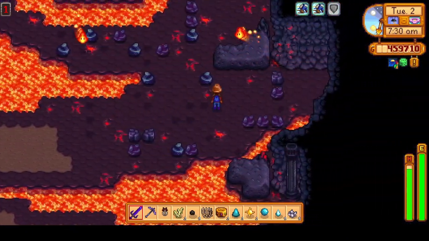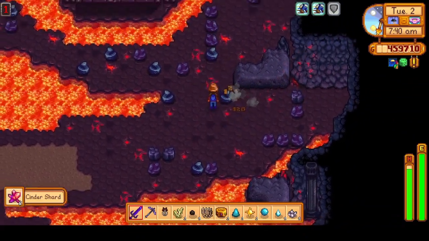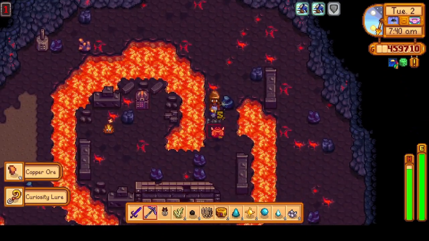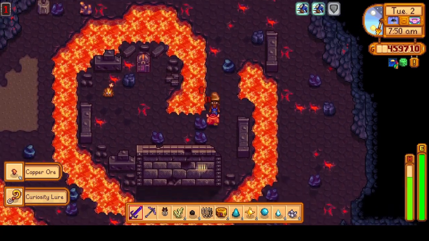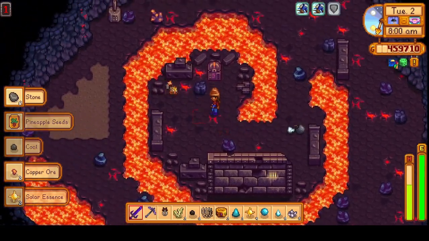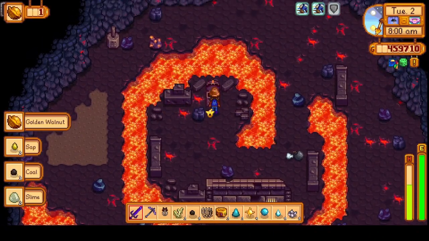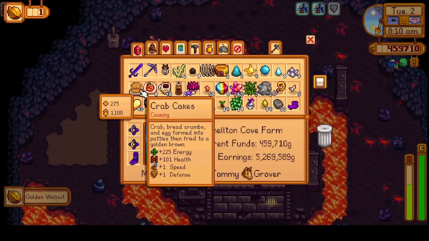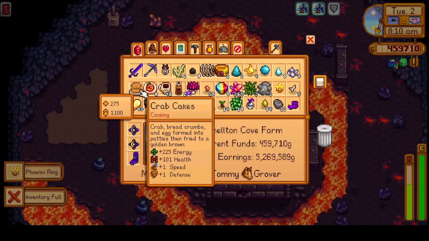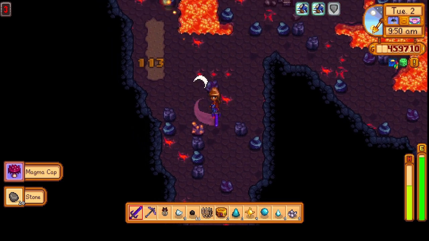And it was back into the volcano we went. And on the very first floor we found a treasure chest. Inside that chest we found a golden walnut, the last golden walnut we needed. And we also found a ring, the phoenix ring. So I might take this ring and get it combined at some point, but for now it's back to the grind.